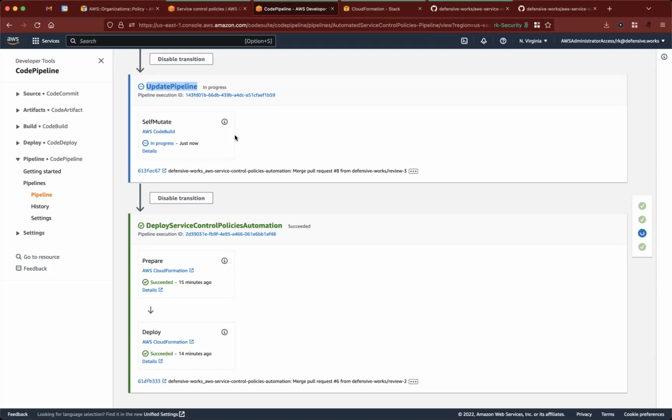I'm not sure if with other IaC platforms out there, whenever there's a change to the pipeline itself, there's a need to delete and recreate it, or whether we can update it on the go, like in this case where the pipeline code itself is in GitHub, and we can update the pipeline on the go without actually deleting the base pipeline CloudFormation stack and recreating it from scratch. So that's a big advantage. So this is getting deployed as of now.